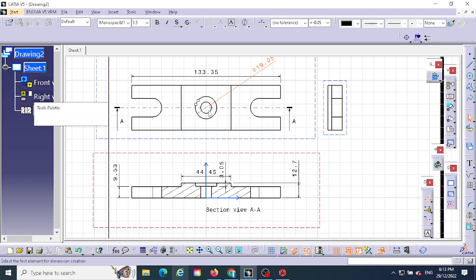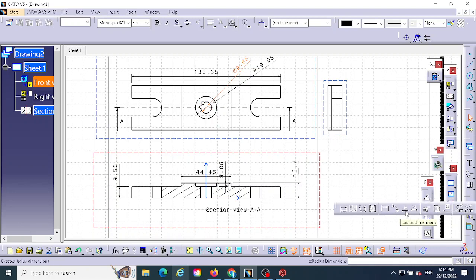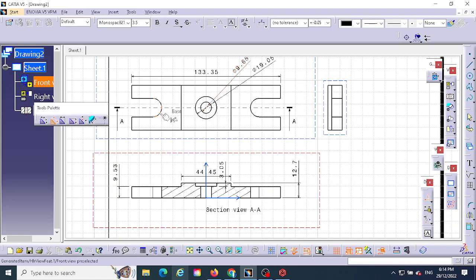Okay, the diameter of the bottom one, we can have it together. So you can do also radius. For this, I think it's better to put the radius here. Yeah, so we can put radius here. Yeah, you can finish it as such.